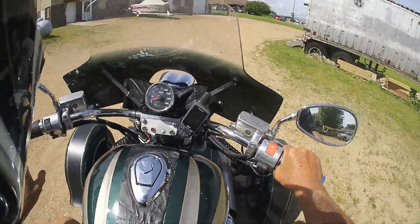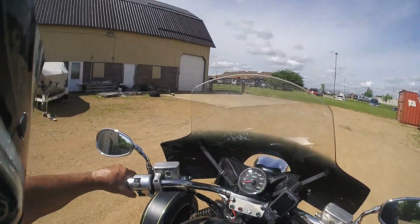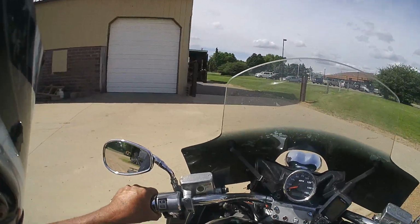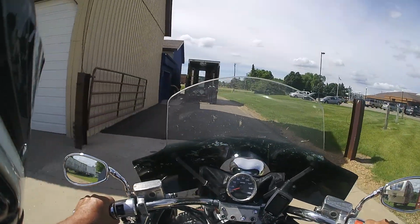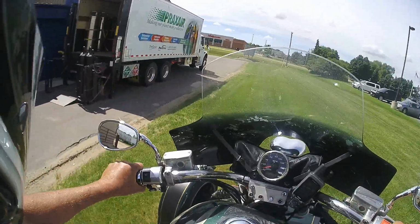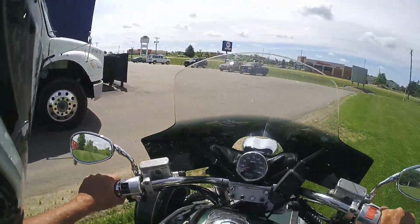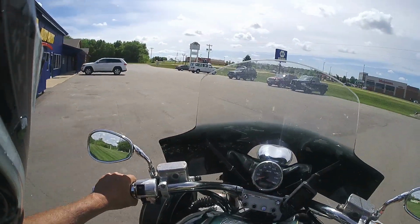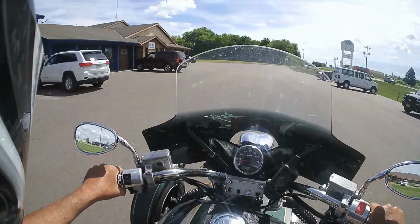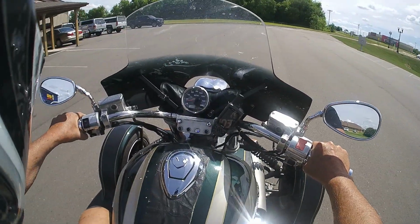Okay, I got the old Valkyrie running. It's been like a year since I've driven this thing. And I got the trailer behind me here, which I'm going to completely rip apart and rebuild. The thing has such a nice sound to it.